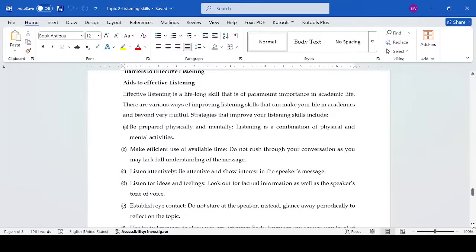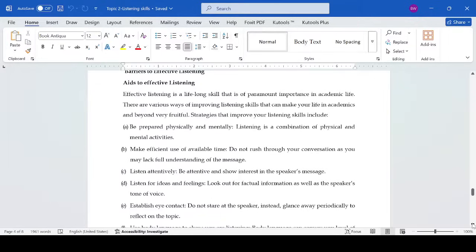You also will need to be prepared mentally. Tell yourself that I'm going to a lecture room, and in this lecture, we are going to learn, or we're going to hear information around a certain topic. The lecture will take 2 hours. So you're mentally preparing yourself. And also in that process, you're also physically preparing yourself, because you're going to sit down, you're going to focus, you're going to be listening. You will need to have some kind of preparation to ensure that when you begin to listen, you are not distracted.